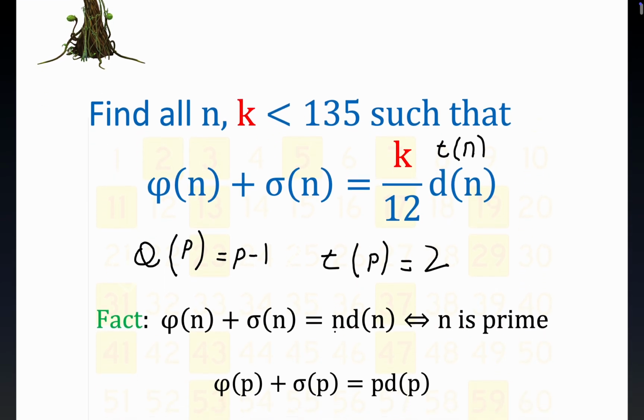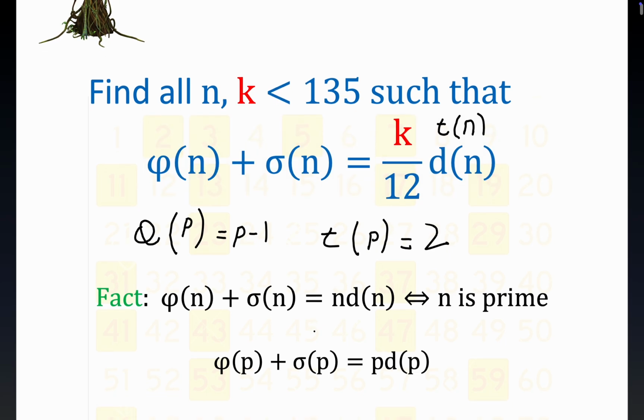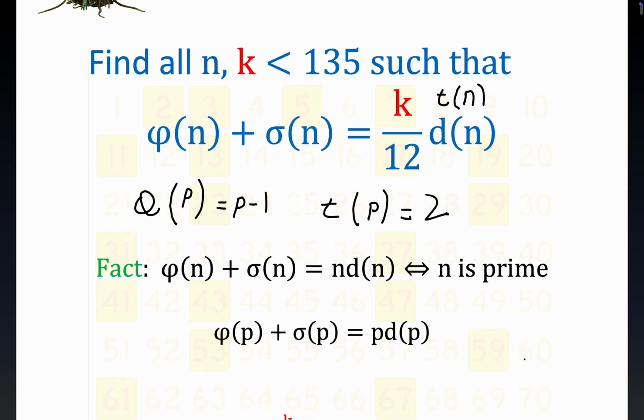Now, this is a fact that's a problem all in and of itself. It's a theorem that you could actually prove. It's easy to see one way, and you can see why this fact would be related to this problem. There's no doubt that this is connected in structure to the problem we're trying to solve. Now, just an example of one direction. I think going from left to right is a harder proof, but going from right to left here, if you want to assume that n is equal to p, we just saw right here, this is p minus 1.